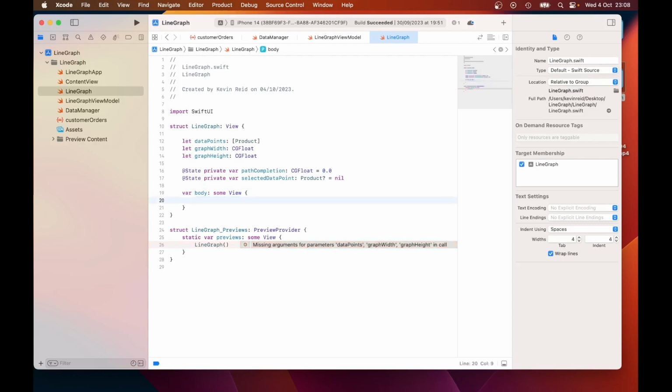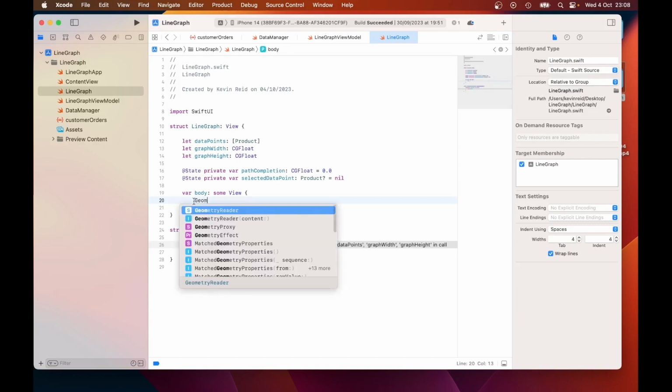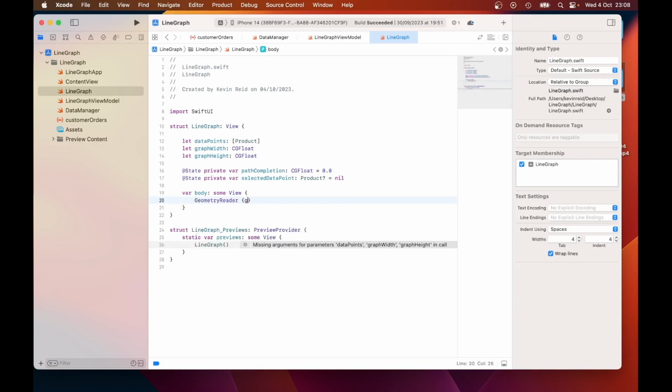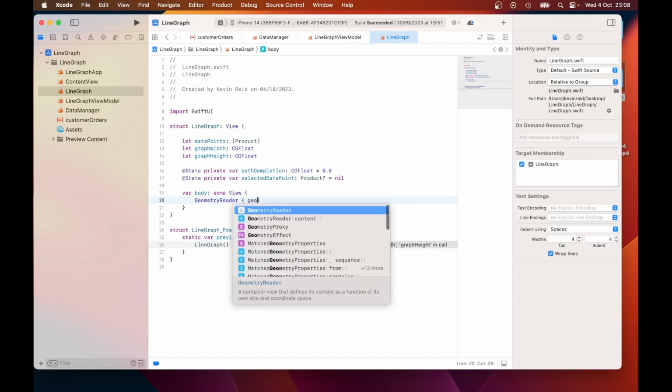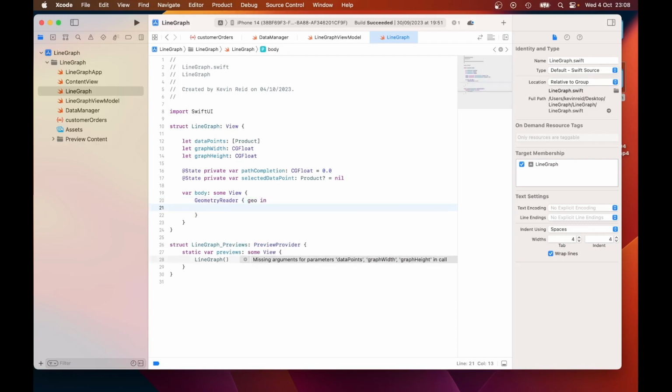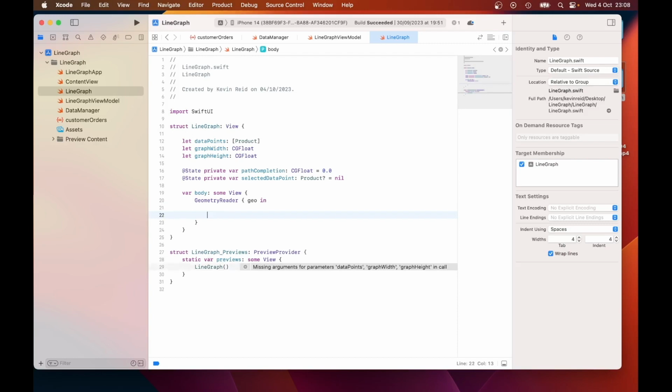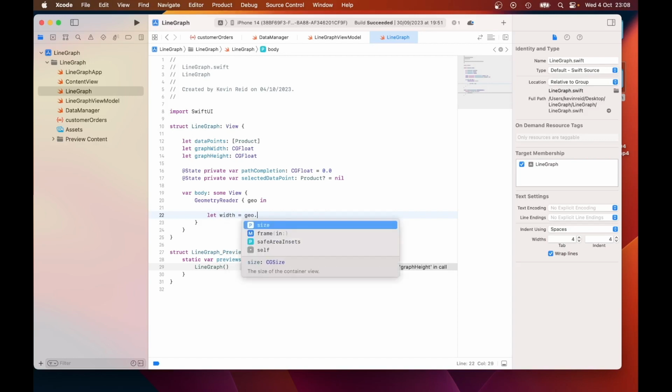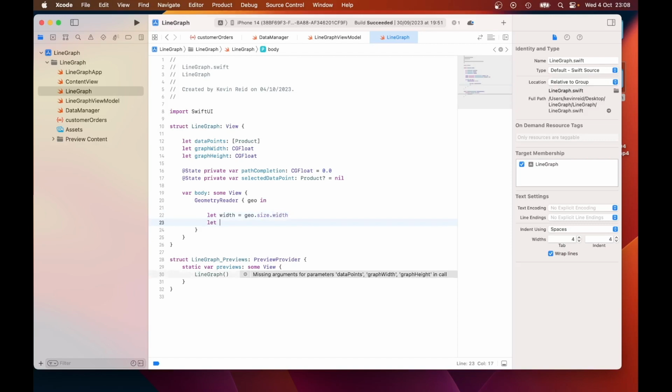So just type in GeometryReader { geo in. let width = geo.size.width. let height = geo.size.height.